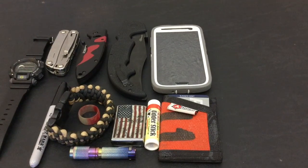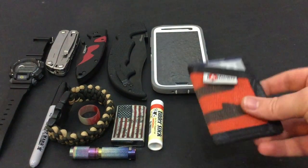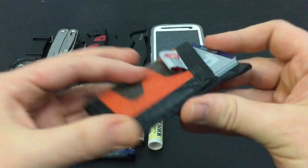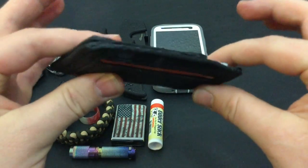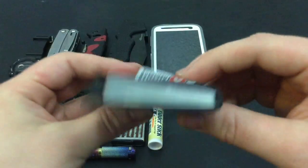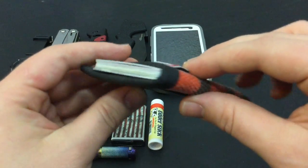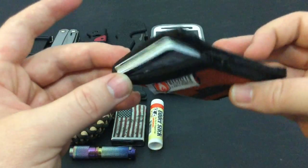Next up, I got my wallet. I went back to the recycled firefighter wallet this week. It is among what I would say my top three favorites. Now, have I tried every wallet in the world? No. Have I tried a lot? Yes. So I have a sampling saying this is one of my favorites.